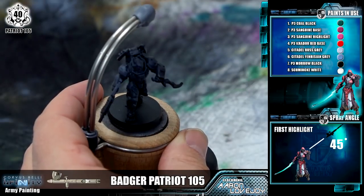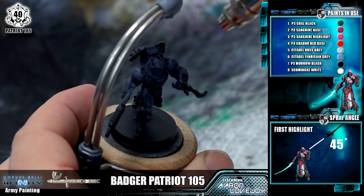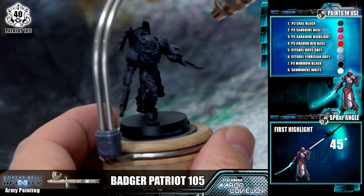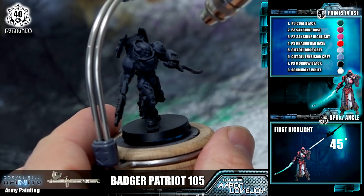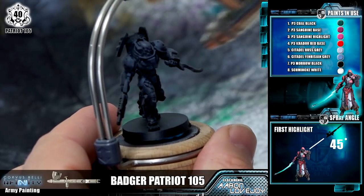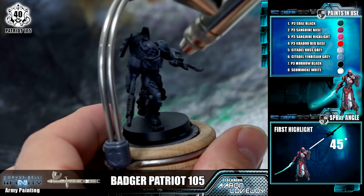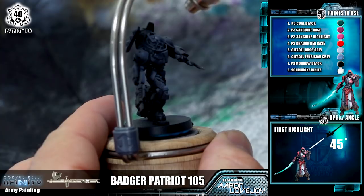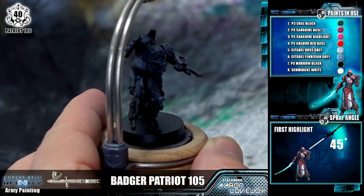We were out further away, now we're coming in closer. I'm going to hit just a couple spots. I'm going to hit up on the shoulder. And the chest a little bit, just like that, a little bit on the knee. On this gun, on that side of the shoulder pad, the top of this backpack.